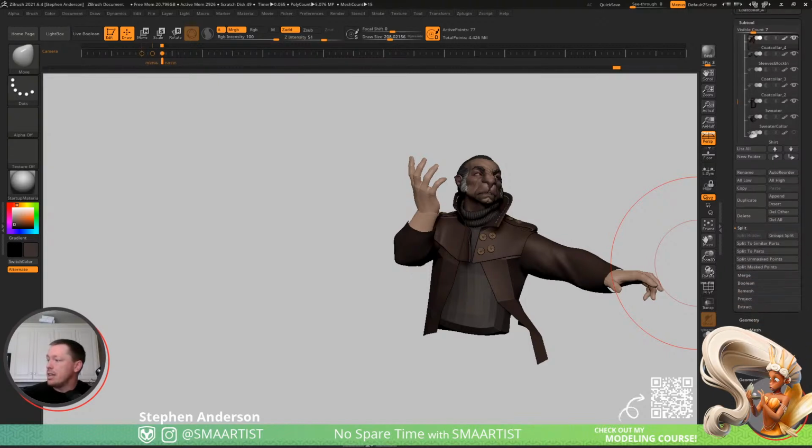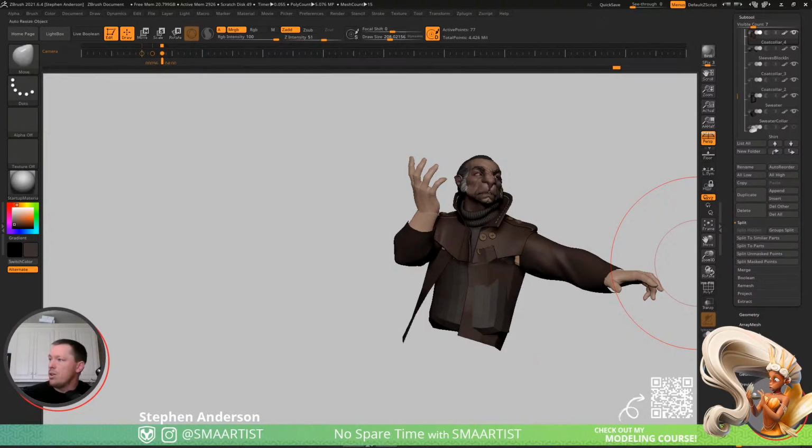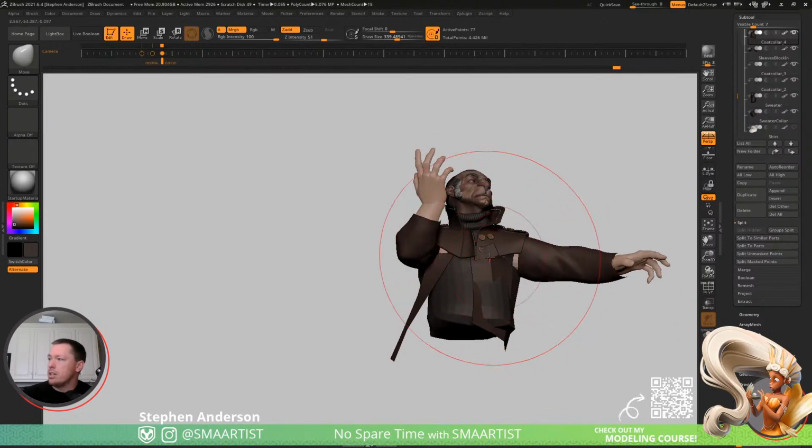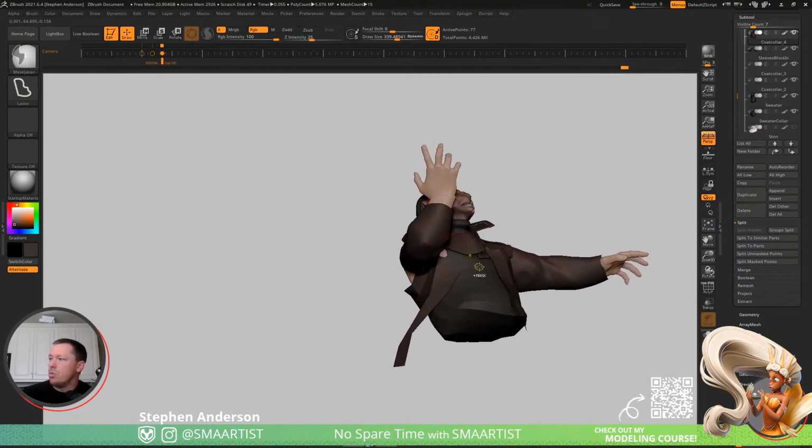Let's go ahead and say deformation mirror. And we just move it into place, more or less.